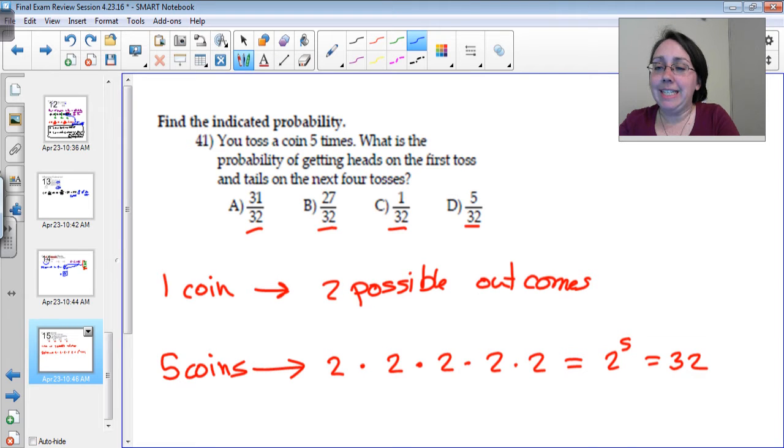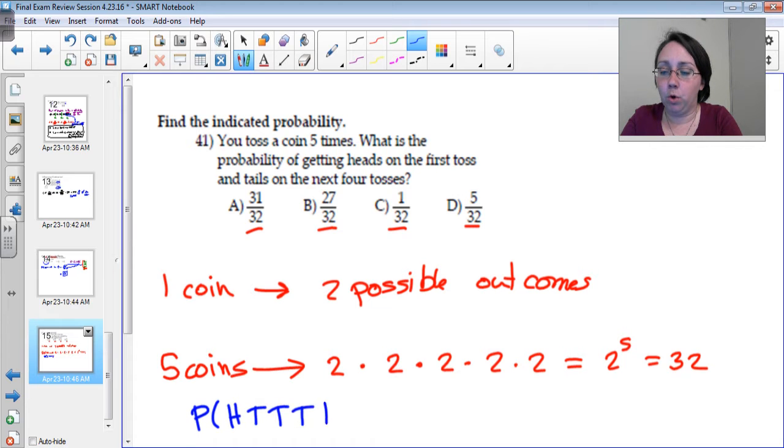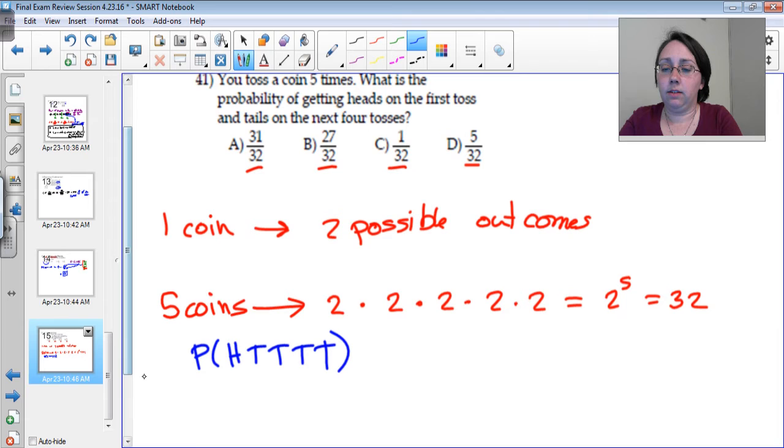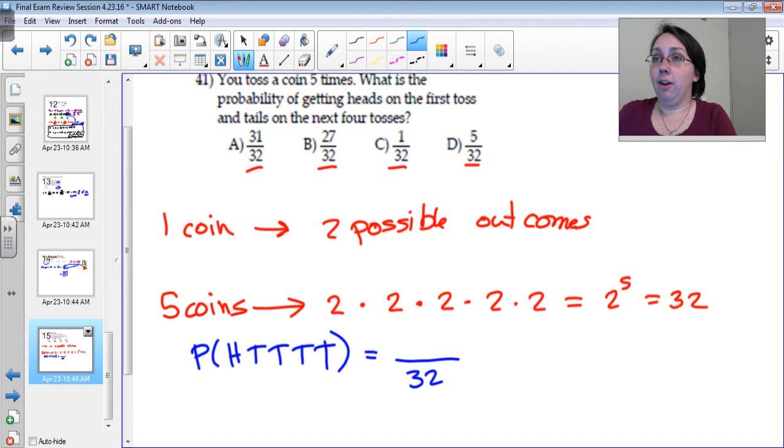Now, what is the probability of getting heads on the first toss and tails on the next 4 tosses? Well, each is independent, and you have a 1/2 chance of getting each one. So don't you times each half, 5 times? Okay, there are 2 ways to do this, and that is good, but you've already done most of the work. You've already found the 32. That's the hard part. That's your denominator. I'll do it your way in just a second. Let me finish using what we already have.